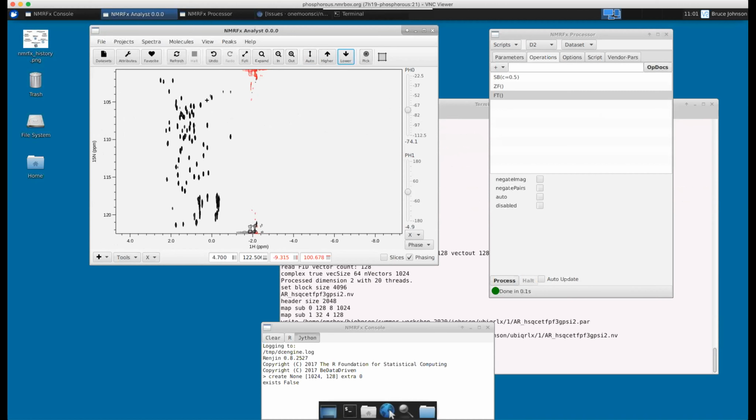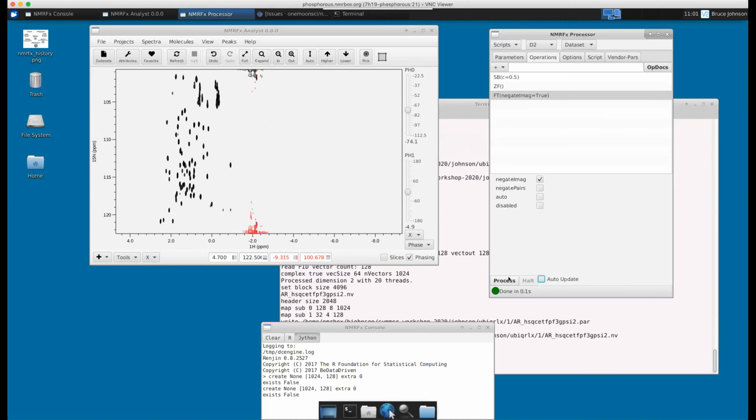If you're used to looking at HSQCs of proteins, this will look a little bit funny. It looks actually upside down. These are side chain protons. They ought to be up here. We can insert a reverse operation, or we can negate imaginary values in the second FT, hit process, and now it's reversed the other way. Again, if we did the auto generate, it would have figured out to do that for us automatically, but I wanted to walk you through this manually.